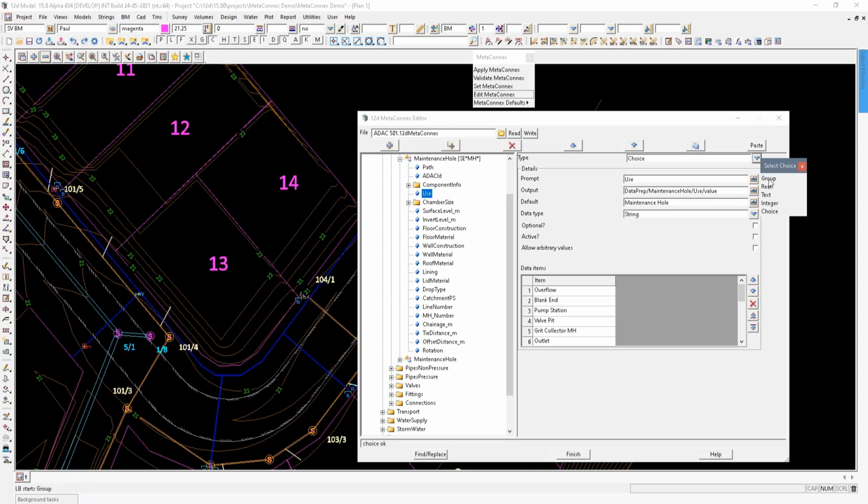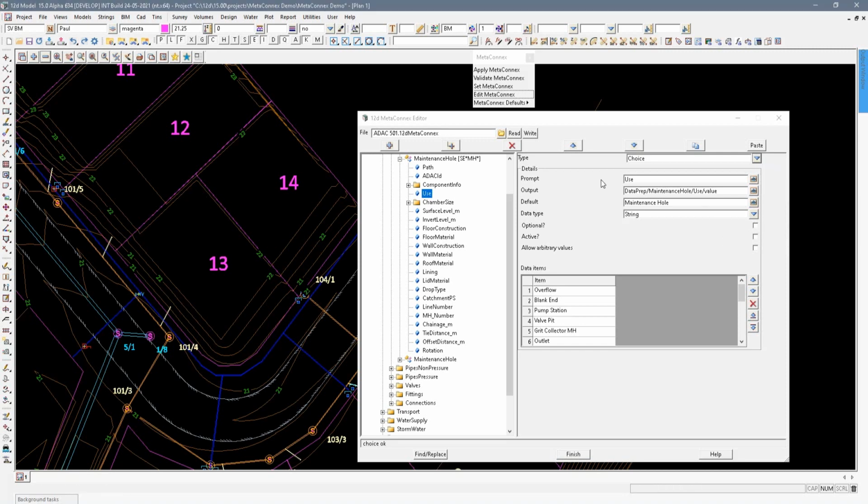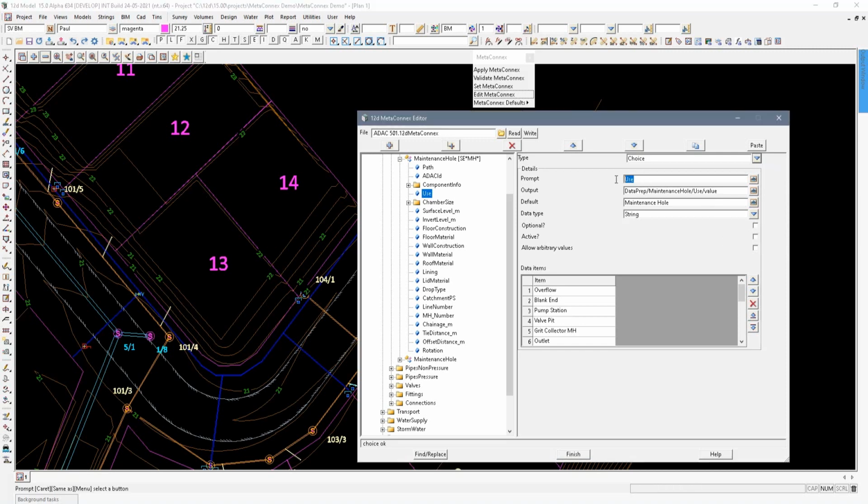So you can see here you can have a group, real, text, integer, or choice. And so this is the prompt. So this is what you're going to see. And then this is the output. So this is going to be the attribute name that will get set.